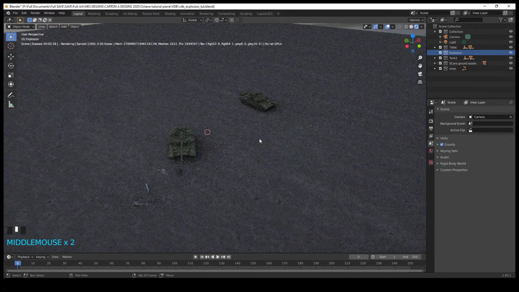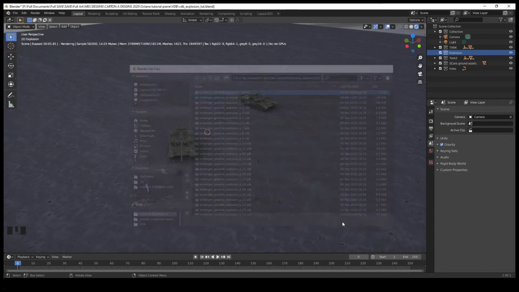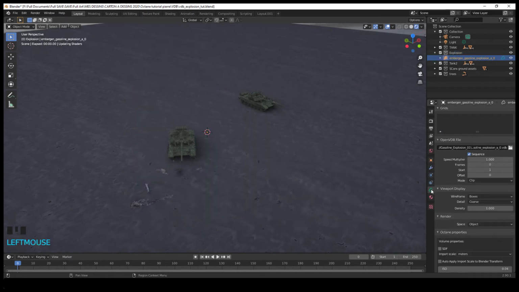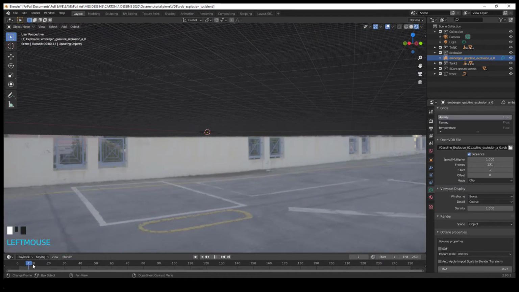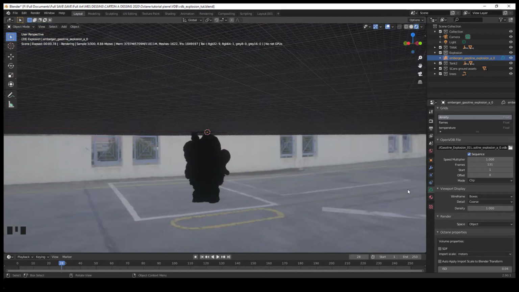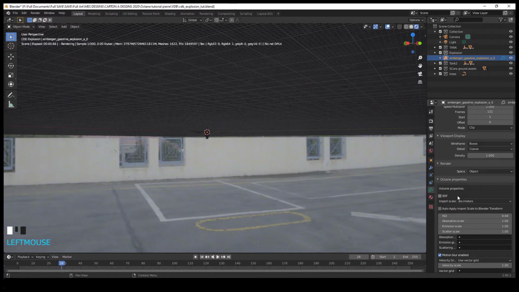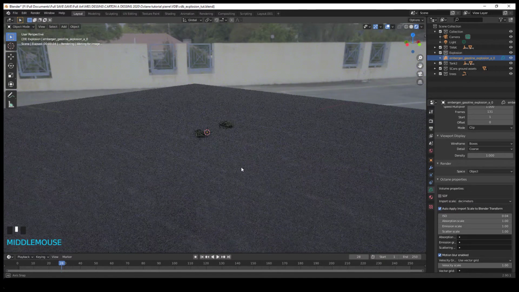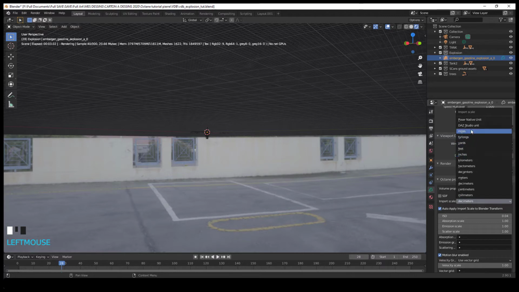So let's import it. Press Shift A, volume, import OpenVDB, go selecting the first file. This is a sequence, so you want to check that into the properties, and it's 131 frames long, so I enter 131. And if you're not seeing anything, it's probably because this is an animation. So if you want to go at the middle of the animation, you'll start seeing something. If for some reason the scale doesn't look right, you can change this to something else and auto apply. It's gonna scale it differently. In my case, it looked better when I was in meters, so I'm gonna keep the meters.